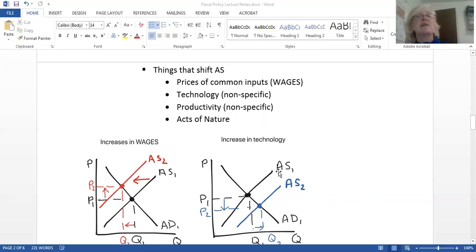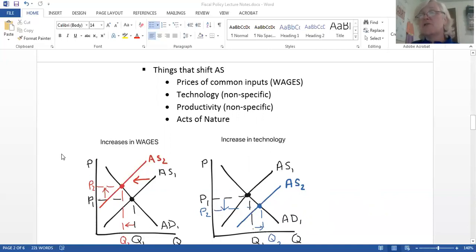Because that's very, very micro. But we're talking about common inputs that all firms use, like gasoline, to get their products to market, the cost of shipping, right? Wages are pretty standard across the board. Everybody uses workers. So wages will affect the aggregate supply curve in the opposite way that you might think. If wages go up, that's bad. Our firms can't produce as much because they have to pay more. Their costs have gone up and they have to cut back on production to make their budgets work, right?